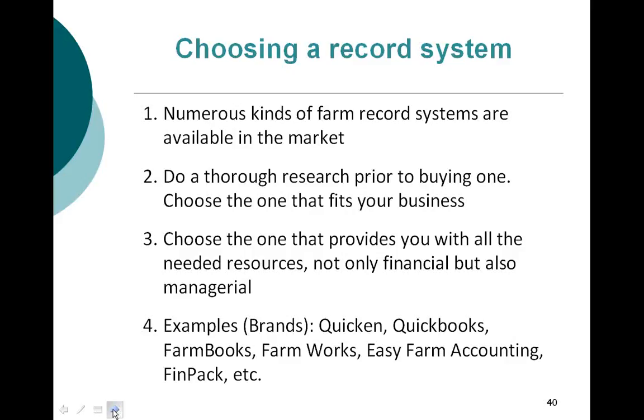But pick something that meets your needs, something that gives you financial information, but also provides you with enterprise level information. I know that's an emphasis of this course, the ability to analyze enterprises. Make sure you have that in your off-the-shelf system. Things like Quicken and QuickBooks take a little bit more finessing to make them work on your specific situation, but it can.